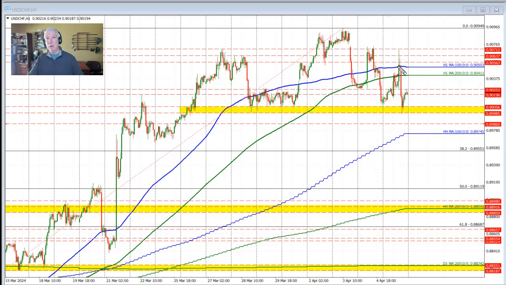Now, I know we were above it in trading last week. Here we moved above it on employment day, and we were above it through here. We also used that level as a level of resistance. Once we fell below, we could use that level as resistance to move lower. We moved up to that level, moved lower. So it's going to be a key barometer, this 100 bar moving average. Staying above it is more bullish for the dollar versus Swiss.